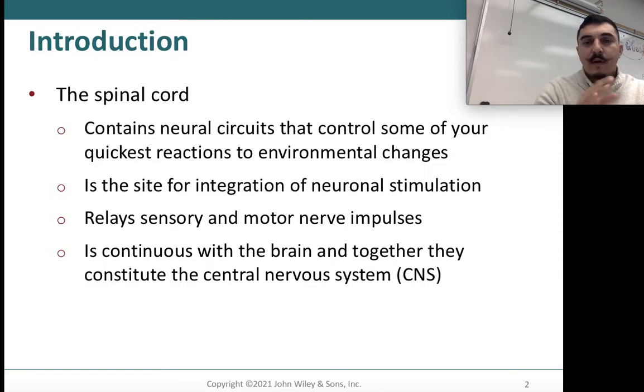So the spinal cord is continuous with the brain, and that's what makes the central nervous system. So we have central nervous and peripheral nervous. If you think of central nervous, you think of the brain and the spinal cord, and the peripheral nervous system is kind of everything that branches out of that. So it's around them. Okay. So we have CNS and PNS. CNS, brain and spinal cord. So it's pretty much the main control center.